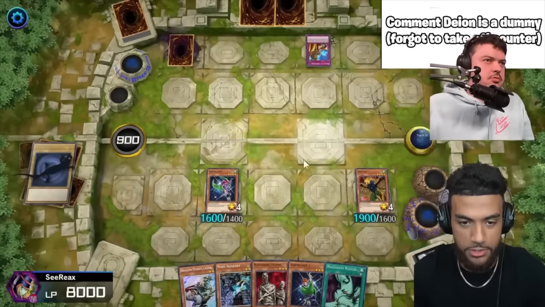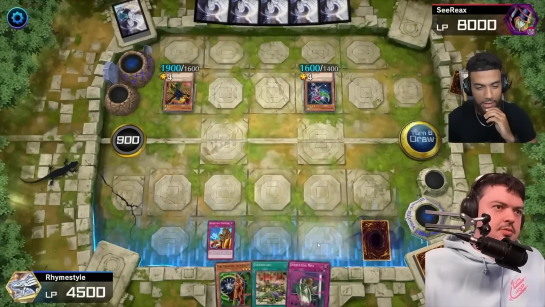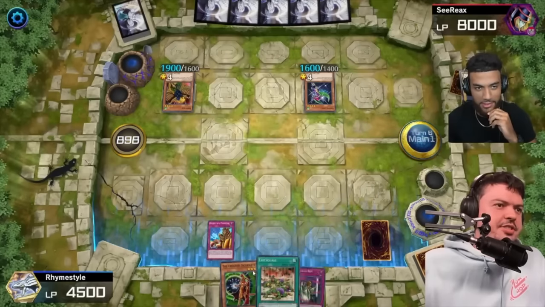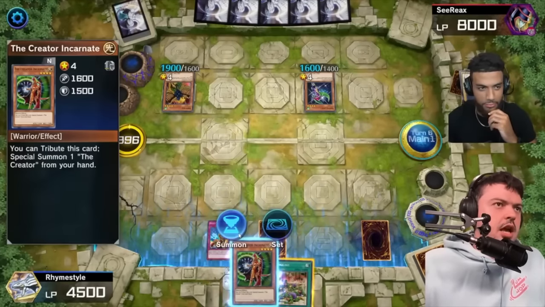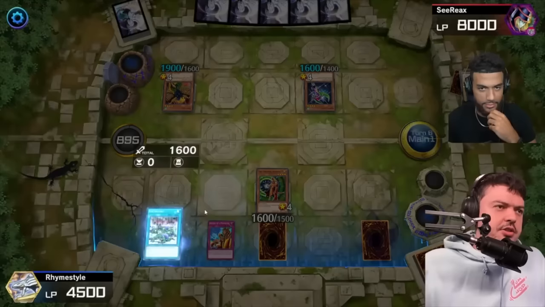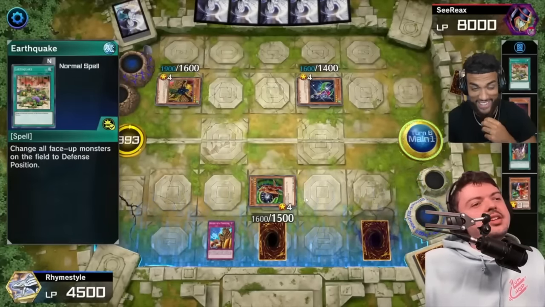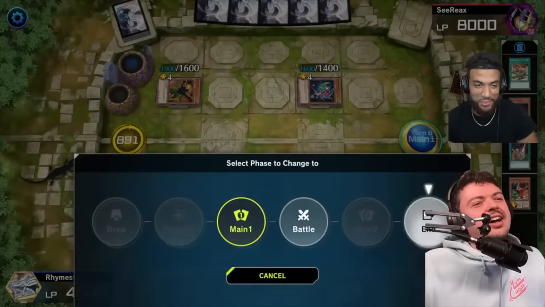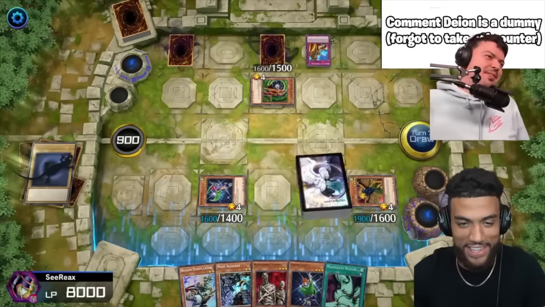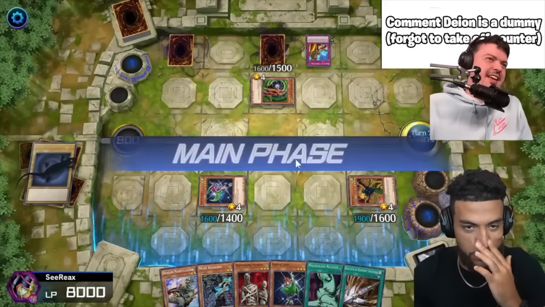All right, I'll end my turn. I will draw. I see. So hold on, okay. I'm interested. I'm going to set. Now I'm going to summon. Watch out, there's an earthquake. You know that changes yours too. I did not know that. As somebody who plays this with my clowns, I should have done the other way around. Oh, and you have nothing in your hand.